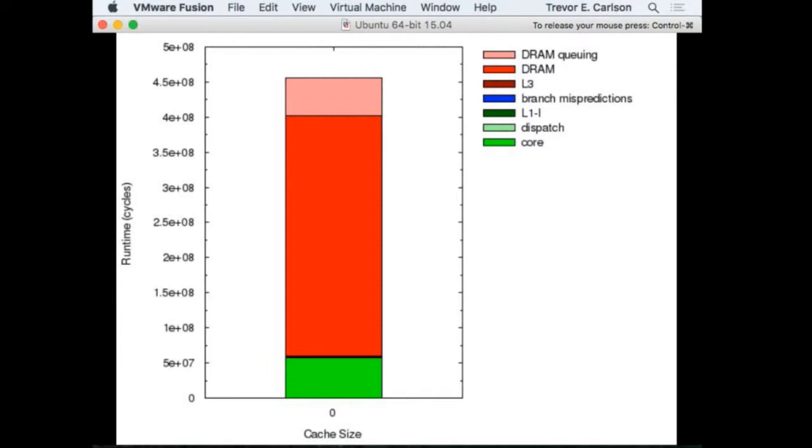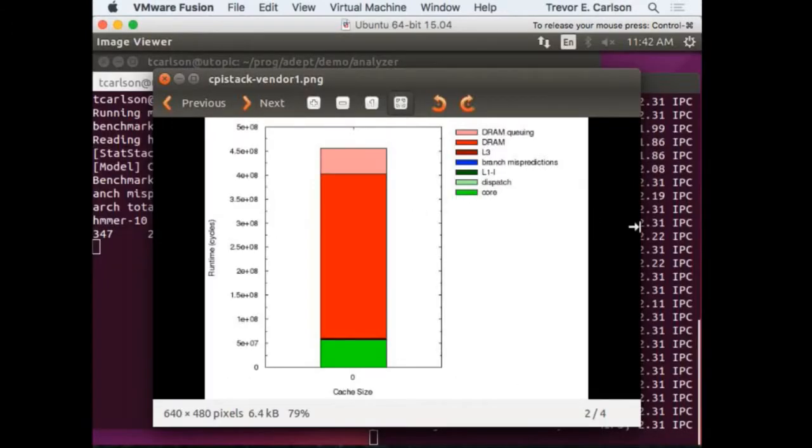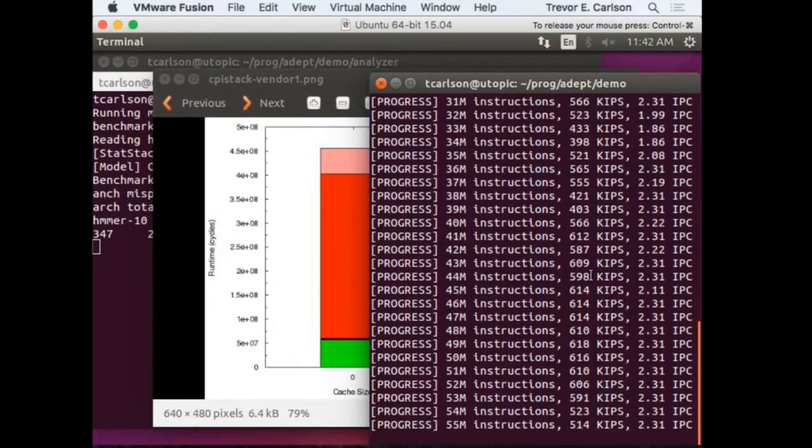The red piece is this memory piece that David was talking about earlier. So in this case, we saw instantly, look, this application spends a lot of time in the memory hierarchy. In this case, it spends a lot of time in DRAM and waiting for DRAM requests, and not too much waiting for the core. Let's take a look here. Sniper's still going, but it'll come back soon.